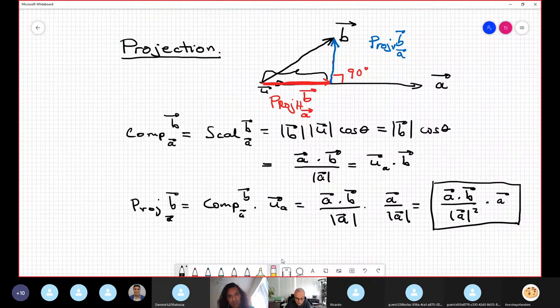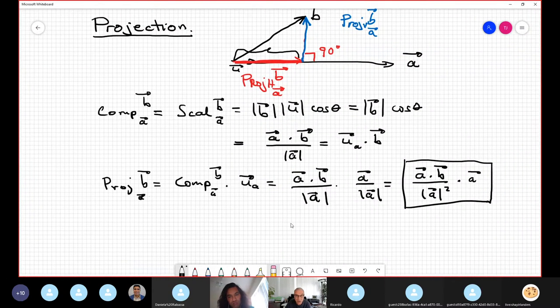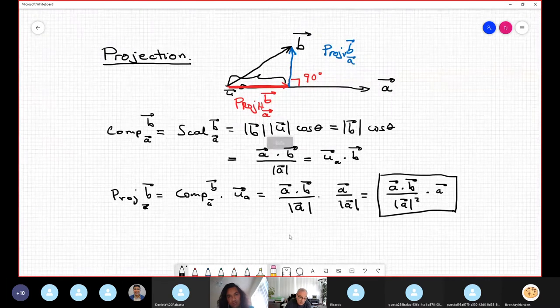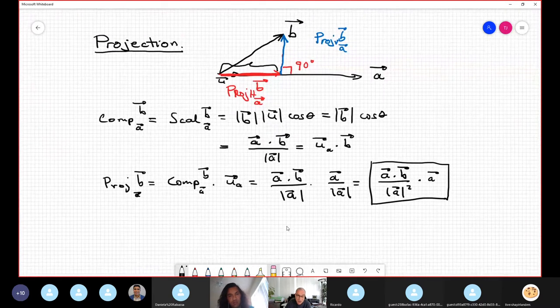However, some students like to memorize or use formulas. Okay, I respect that. However, in my opinion, it's super easy, not necessarily to memorize the formula, because you want to project: you find the unit vector in the direction that you want to project onto, perform the dot product between the vector B and the unit vector in the direction A, bang, you get the component, it's a number, and this component is multiplied by the unit vector in the direction of A. And you get the projection, the red projection, no?